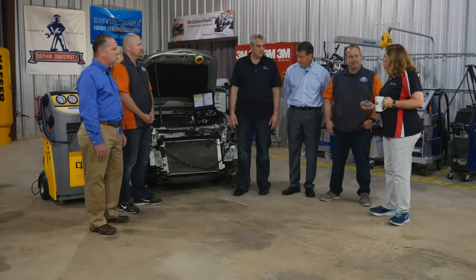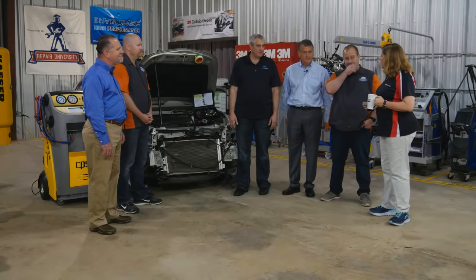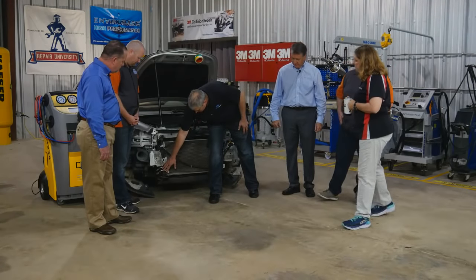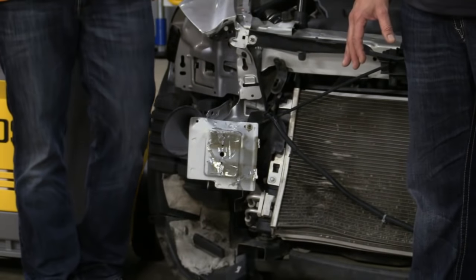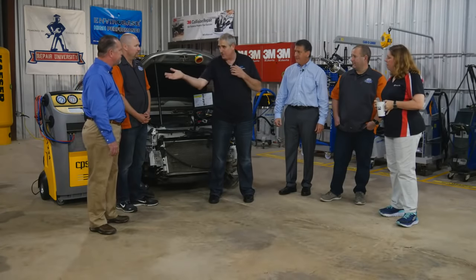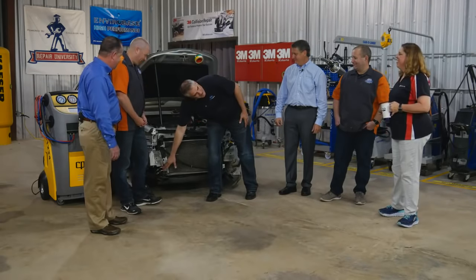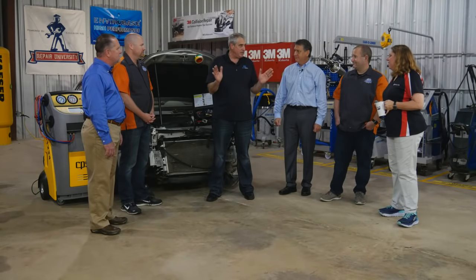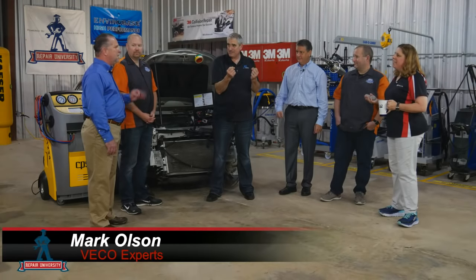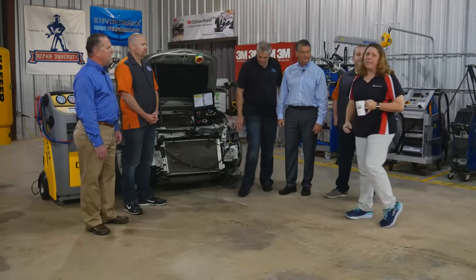AC lines are not something you're going to pull and straighten. It's a different material, and because we're holding pressure in those lines, we can't go crazy with a line. How air conditioning works is it works on expansion — if you bend the line, it creates a restriction, causing an additional expansion point that makes the system not function properly. Even if you try to straighten it back out, like a copper pipe, it wasn't designed to be bent that way. We're not going to put that on the frame rack and straighten it.